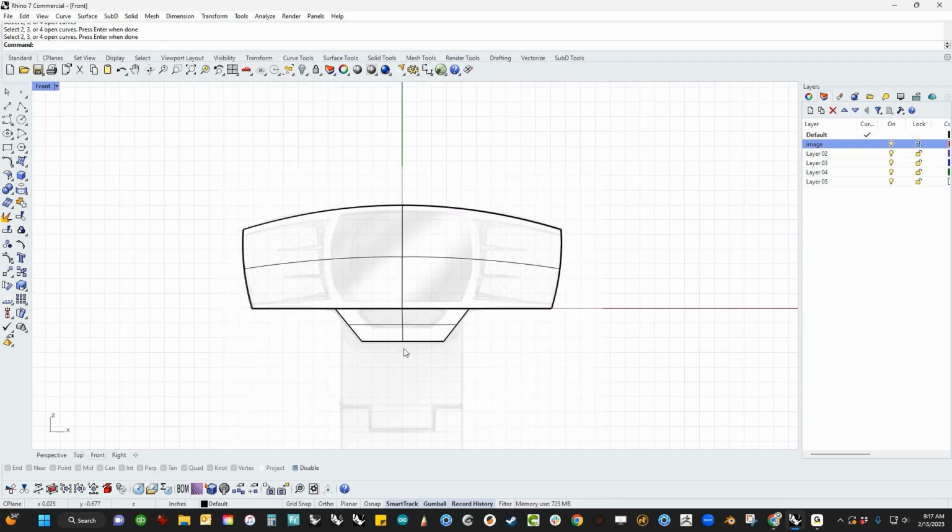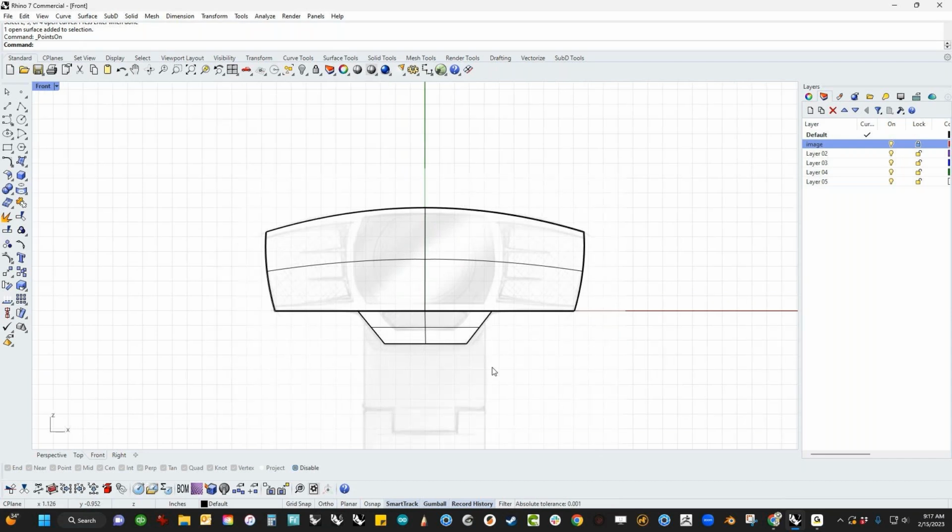And so now I've got two surfaces that I can move independently, but they both have this really nice distribution if I turn the points on. That's one of the things that 4-point line gives you: if you build with all of those 4-point curves, you're going to get perfect, degree 3, really nicely distributed surfaces, which makes really easy editing.